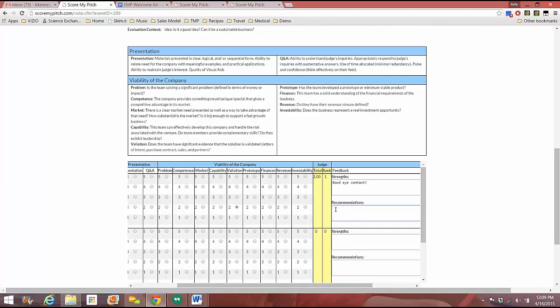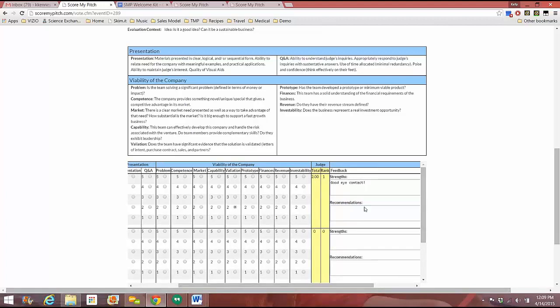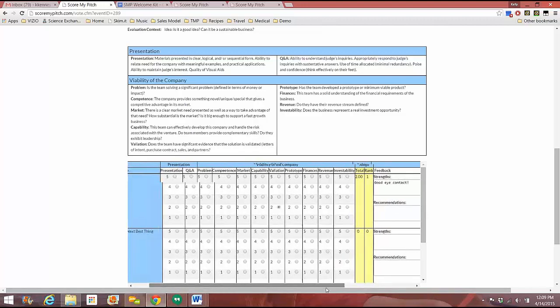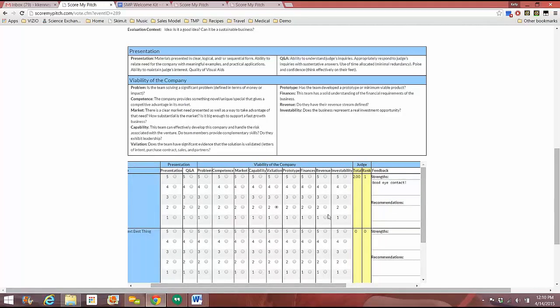So you want to make a recommendation point, and as you're listening, just keep taking notes, top to bottom, and then we usually recommend, as the presentations are winding up or during that Q&A section when you've got a minute, you're going to go through and rank this particular presentation on the different evaluation criteria.